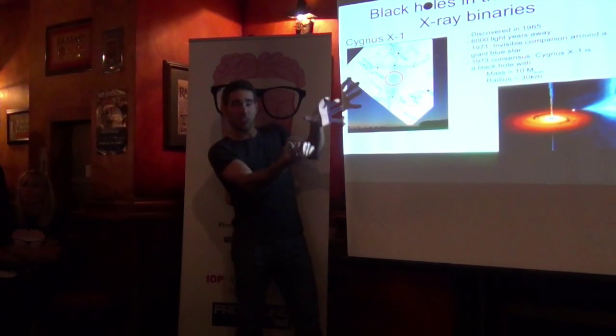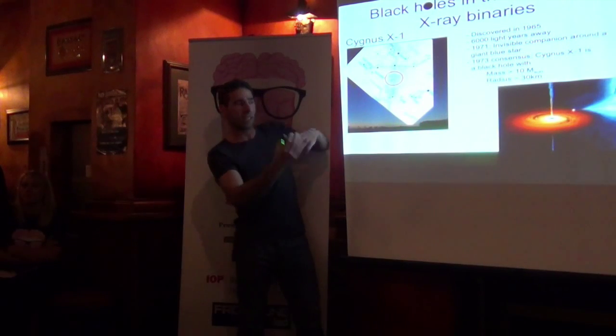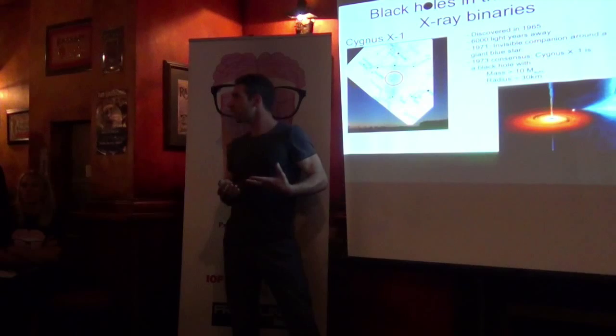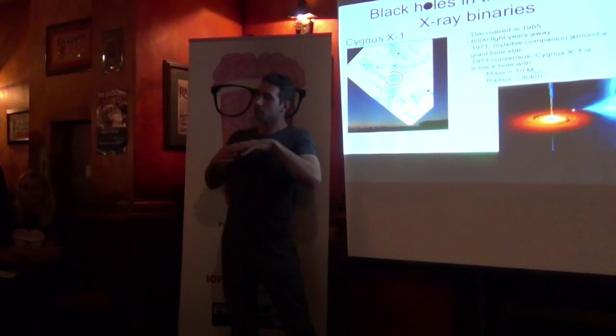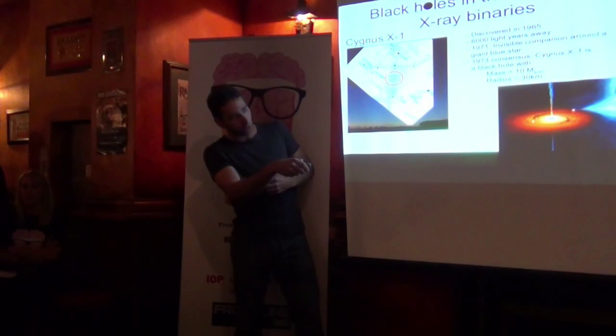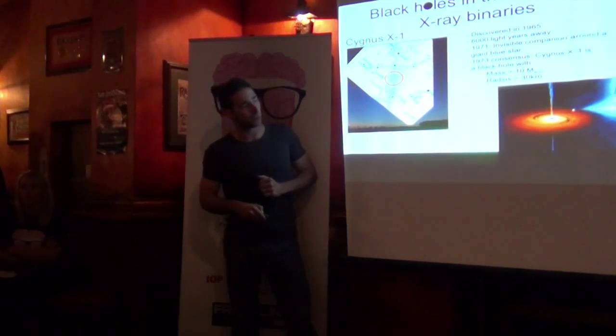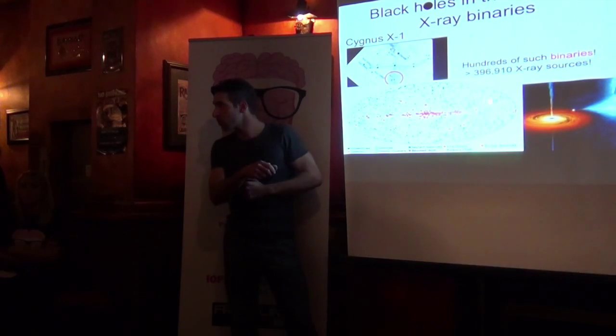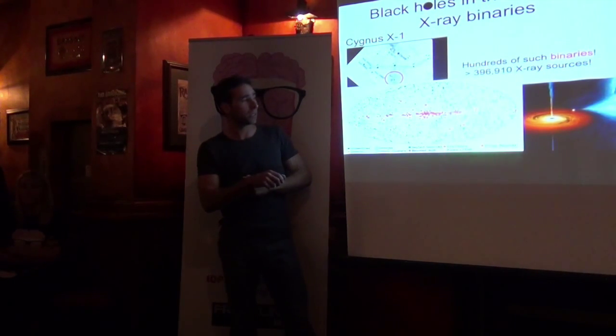What the black hole does is it sucks matter in from the star. That kind of falls in what's called an accretion disk. And as it's falling in, it heats up under its own gravity, under its own friction, the gas. And this white region around the black hole is the brightest and the hottest place, and that's where the X-ray emission comes from. Fortunately, we've launched X-ray satellites since the 60s, and we've actually found 400,000 X-ray sources already, confirmed.